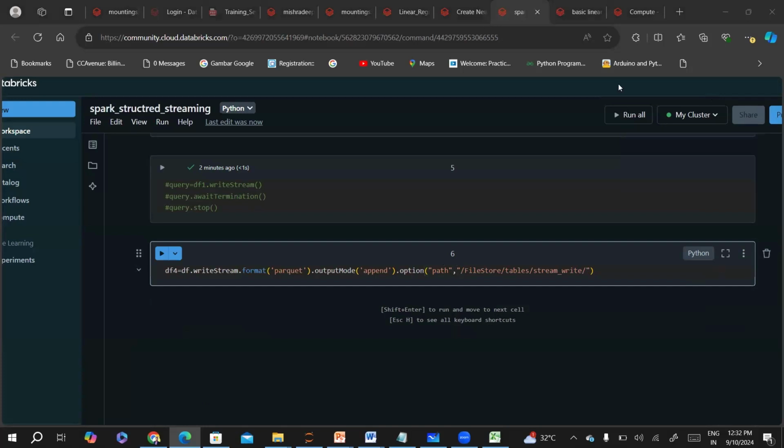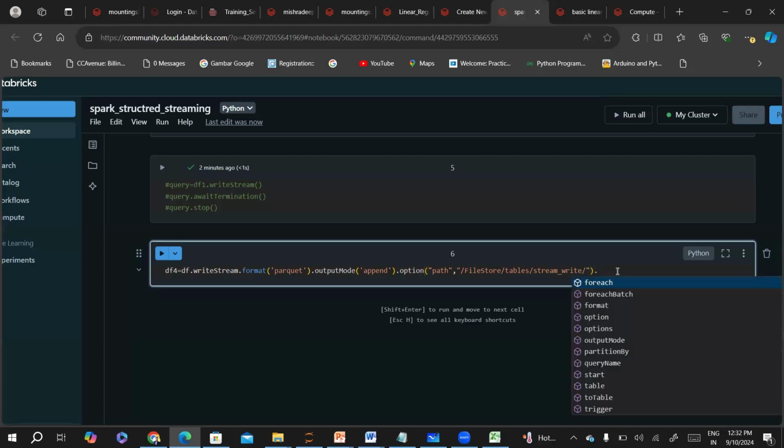So we write. Once you write, we want to store the meta information into the checkpoint location. Here I have mounted this also.